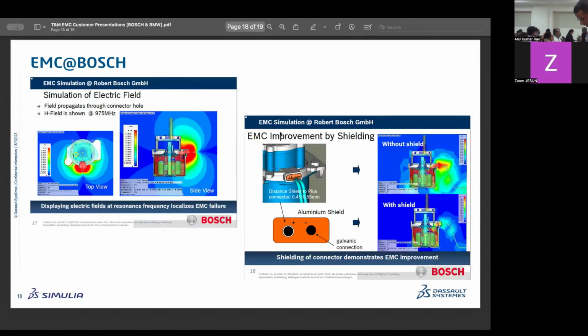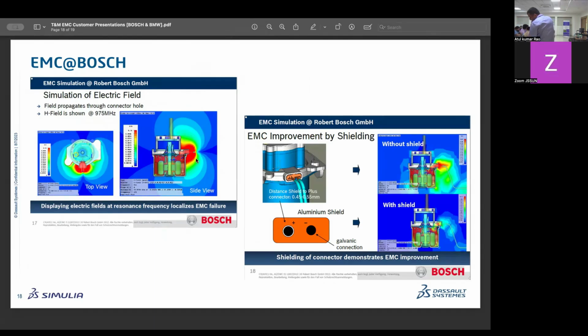Okay. So what I wanted to say is, when you have your design very close to your final output, we were actually able to see that at 975 megahertz, your H field was leaking through the structure. The leakage was okay, but it was the H field that was actually propagating through the structure, as you can see in the design highlighted in red. And this was only in the front direction and not in any other direction.